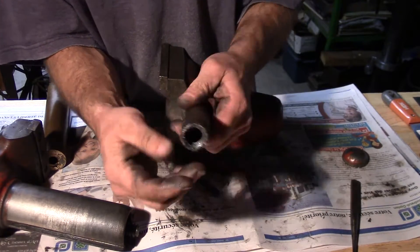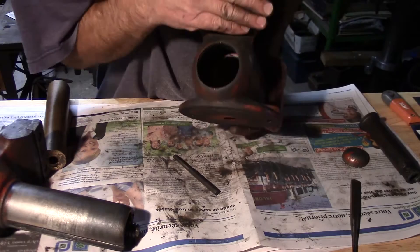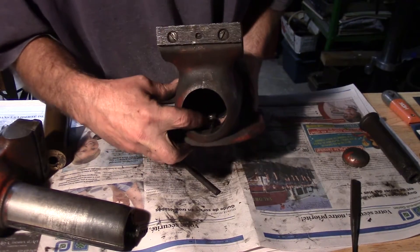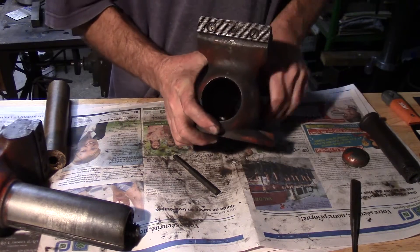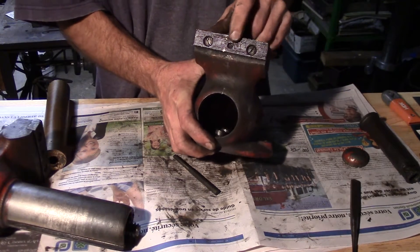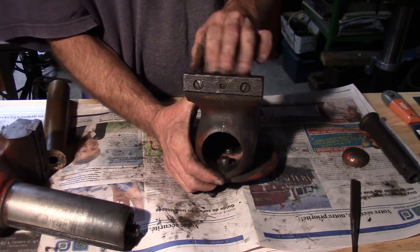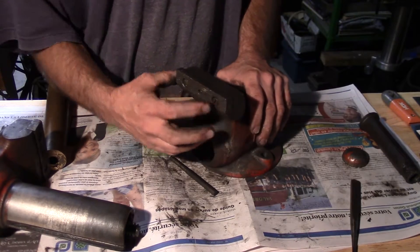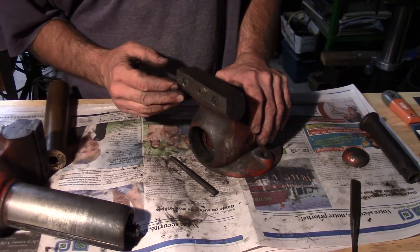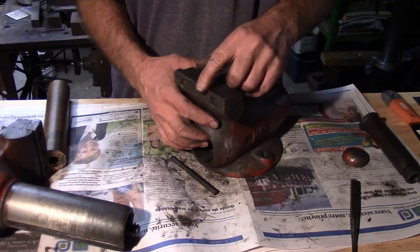It's quite dirty — it feels a bit gritty like there's sand in there for some reason. There are just two alignment pins in there and they don't have to come out for the cleaning. The jaws come off with just two set screws, and there's an alignment pin here too. The jaws are about 45 Rockwell, so they're pretty hard and they don't chip — very nicely made. And you can get replacements, I believe.